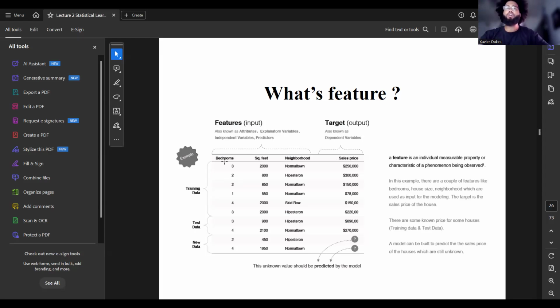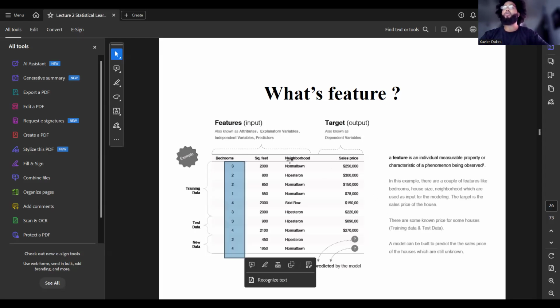How much does bedroom contribute to sales price? How much does square footage contribute to the sales price? Or how much does the neighborhood contribute to sales price? AI attempts to find correlations and assign weights to parts of that decision making.